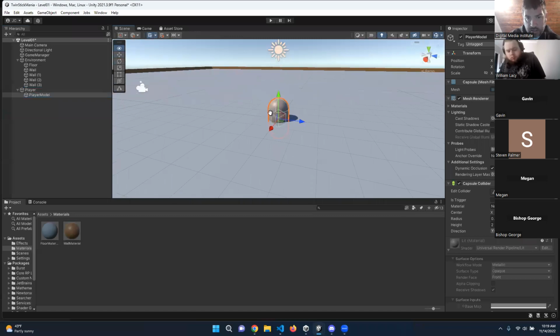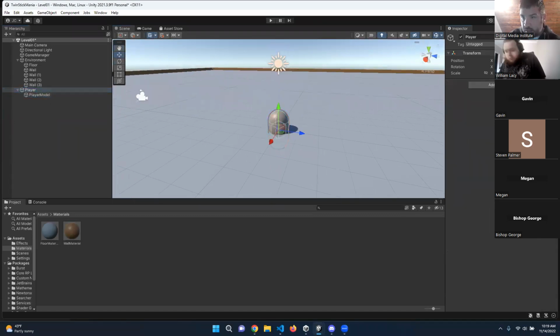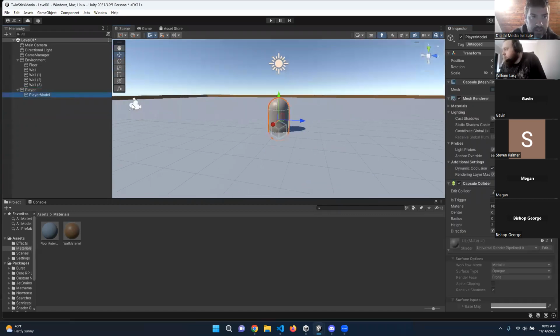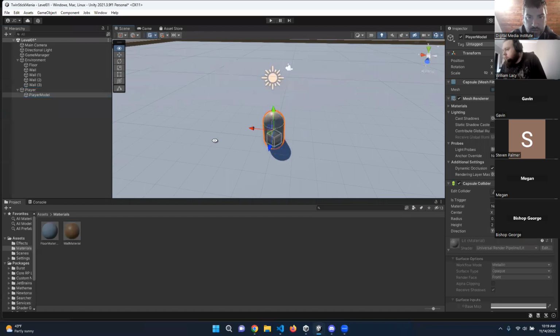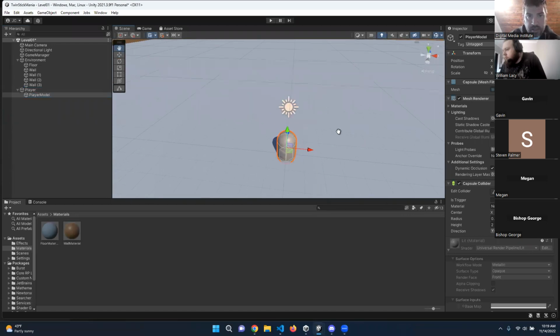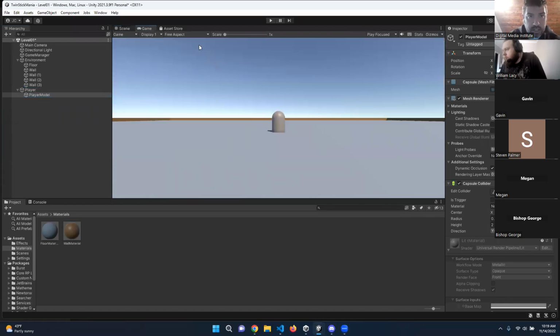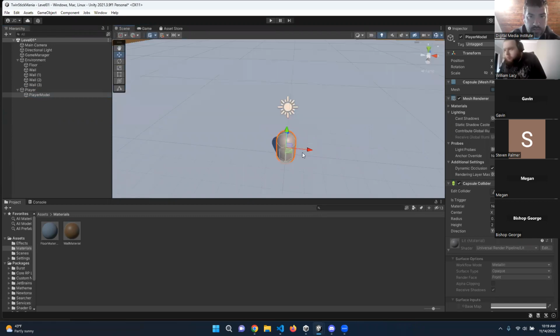All right. And the player needs to be up by 0.5 like everything else, so it moves it up. And then I'm going to take the player model and I'm actually just going to rotate this. Let me see, W. So forward should be that direction. Just want to double check my camera. Okay, so forward should be that direction. I can tell which way is forward because the Z is pointing that way, the blue. Okay, so that means I need to rotate it this way. So I'm going to start rotating it that way and be like, oh, it's this one. And then I'm just going to type a 90 so that way I know.